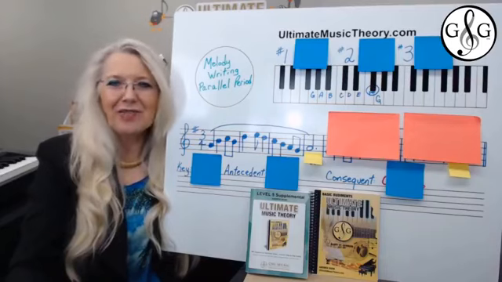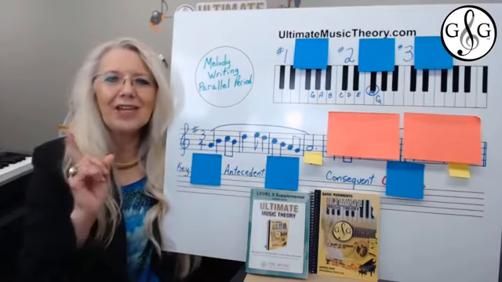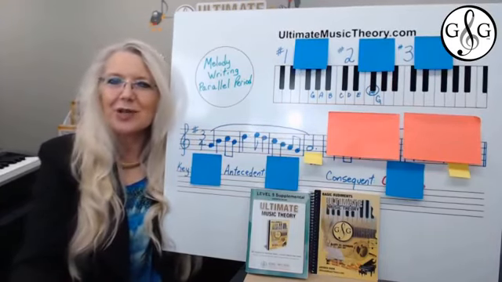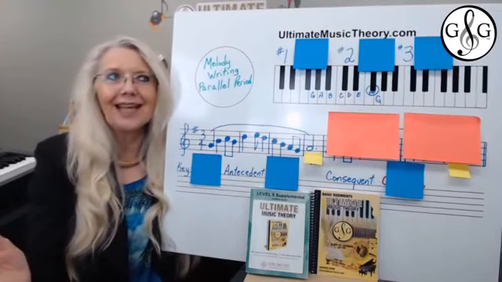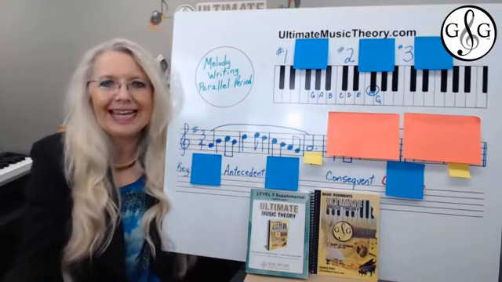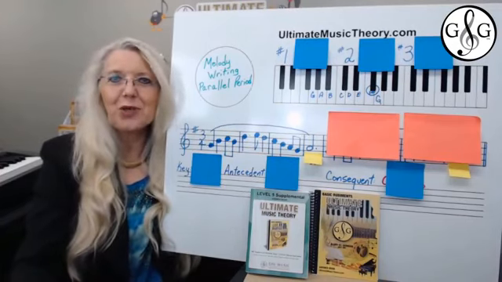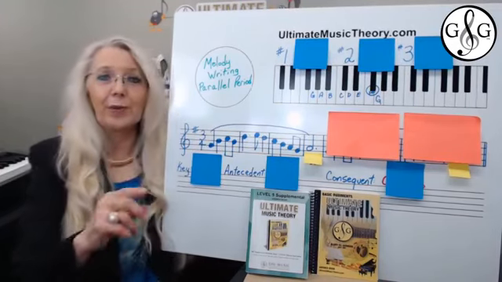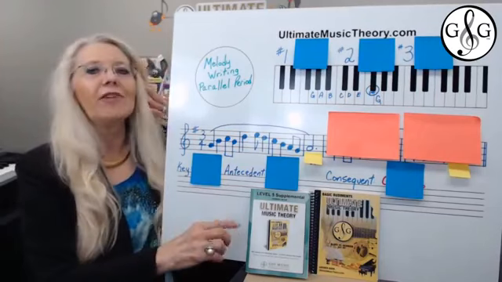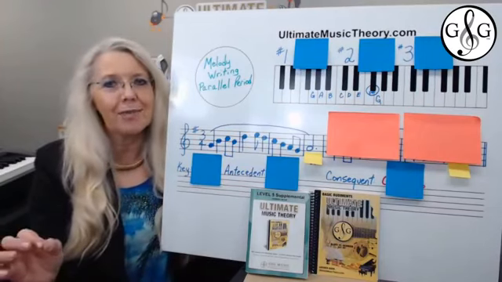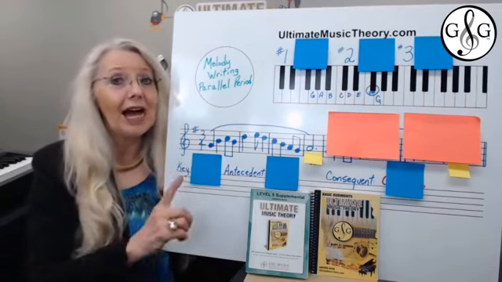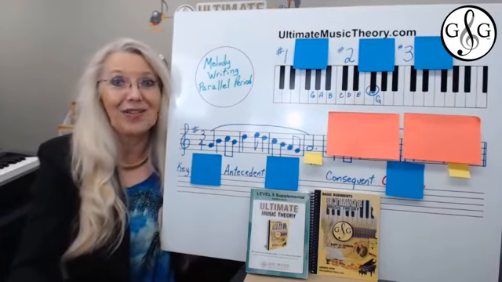I'm Glory St. Germain from Ultimate Music Theory, and one of the concepts that students often struggle with is composing. Where do we even begin? Well, today you're going to learn three easy steps to melody writing in a parallel period. And this correlates to level 5. So if you're doing the RCM theory exams in level 5, you absolutely need to know this.